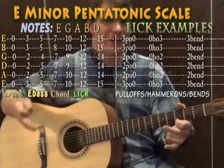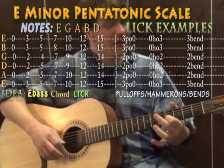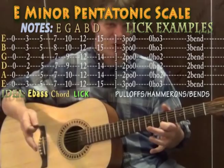And then if we go to the next piece, you'd be going fifth fret on every single string except for the G, which is going to be four. So you've got fifth on the E, fifth on the A, fifth on the D, G string four, and then fifth fret on the B string, and then fifth fret on the high E string. And the notes you're actually playing are A and D and G and B and E and then A. So all those are part of the scale too.